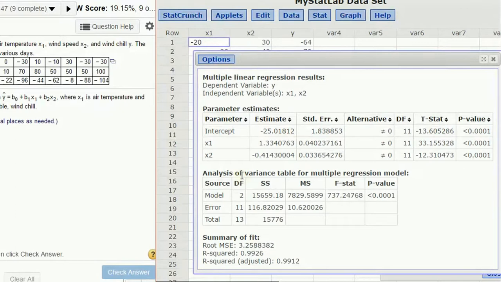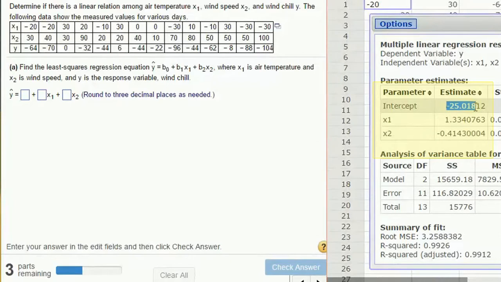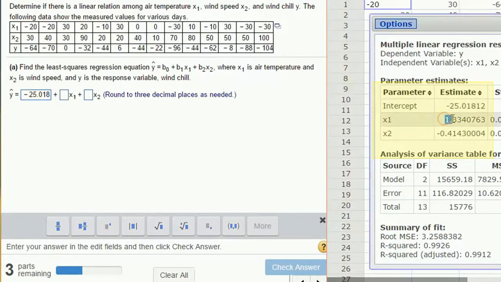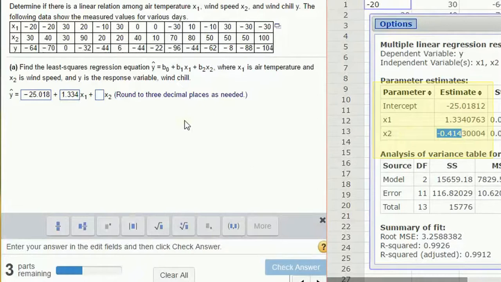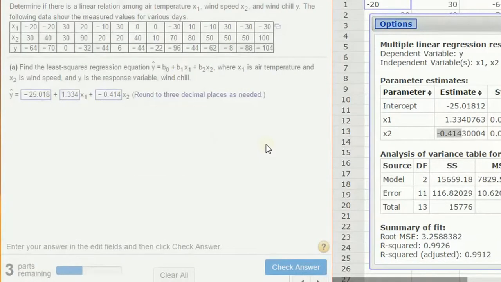So this is giving me the same kind of output as I normally would get. I get intercept X1, and so I've got my intercept term and my coefficient. So I'm going to copy the intercept term over. Three decimal places. The slope for the X1, the coefficient we should call it, 1.334, and the coefficient for X2, negative 0.414. I don't have to round anything up because the fourth decimal place isn't five or more. So that's my model.